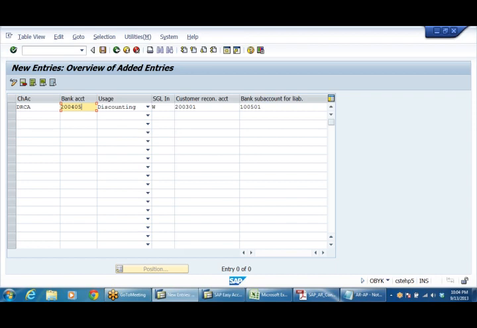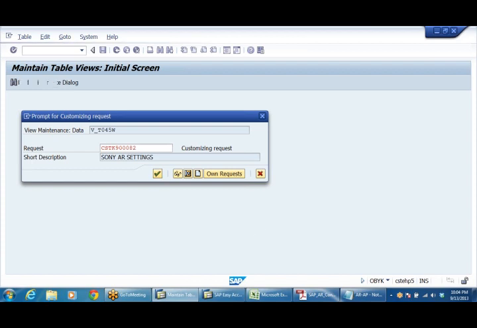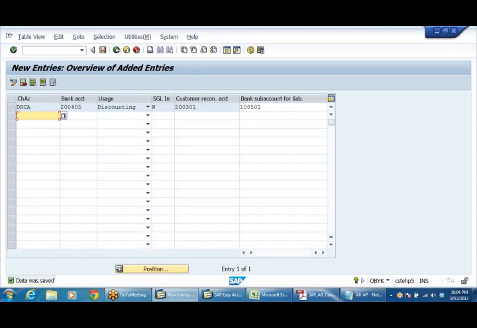In such case, whatever the GL accounts are going to be affected, right, 200 301 sundry debtors and bank bills discounting account, assign these accounts. I'll come back to this table again once I post the accounting entry, and I'll tell you how the system has generated the accounting entry. But you need to follow this configuration.